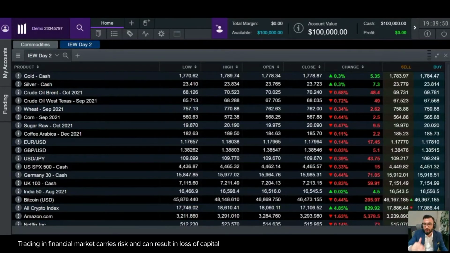Look at what is the lowest of the day, highest of the day, what price it closed today, whether markets are up or down, and you see this for all these key products which investors like to trade into, right? Now, once you know how to use this watch list, let me tell you how much on an average these products move.